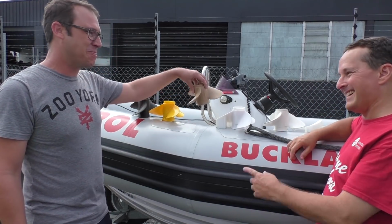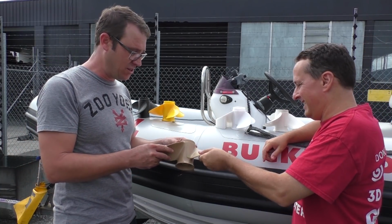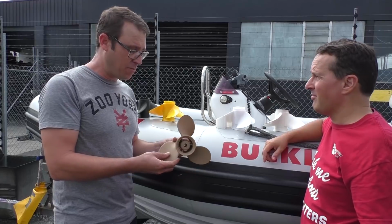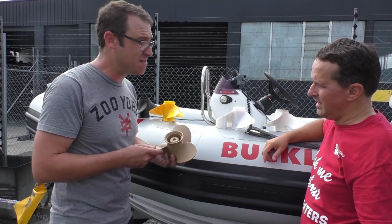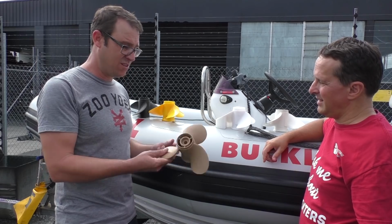Okay, I don't think that's going to do so well. Well, it might surprise you. It feels really strong. It certainly looks good. For post-processing on this, we sanded it a little bit, and I put on an outdoor lacquer, like a deck stain, just to help protect it from the water. Maybe make it last a little bit longer. But that turned out really well.